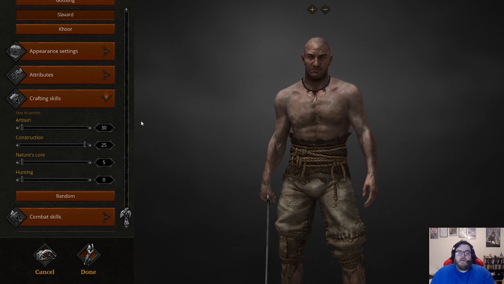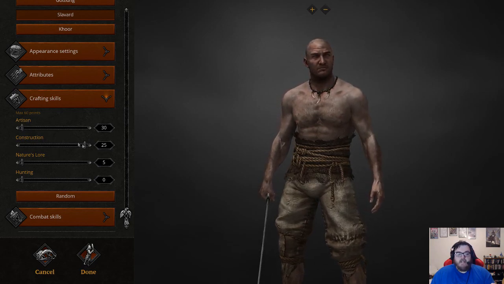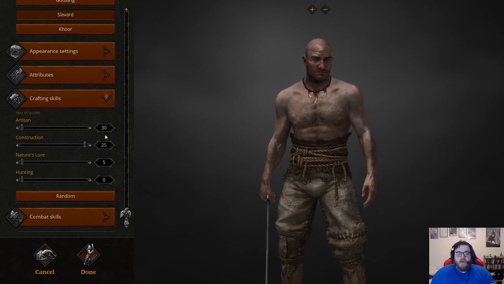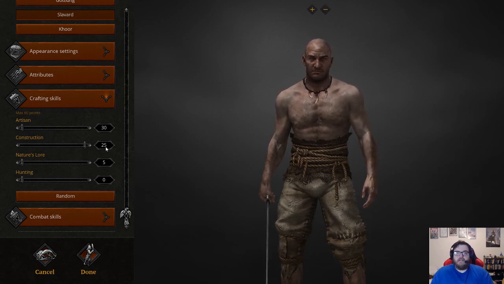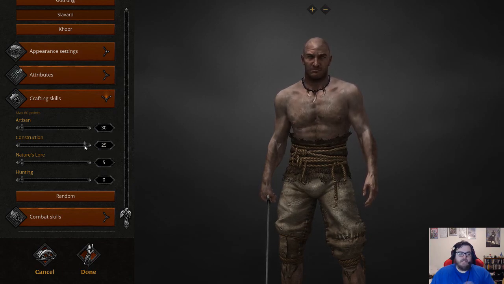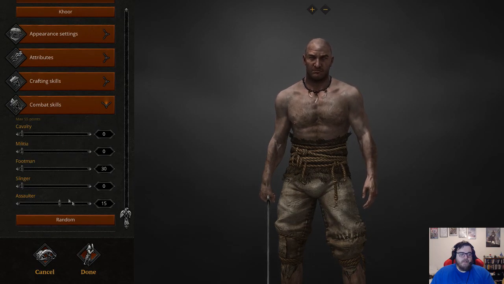Now, again, I have to stress that your construction is a second tier of your artisan. So if this is how you stack this, that means you still have to get your artisan to 60 before this can even be officially 30. So it looks like, man, I'm really close to already getting the next tier after construction at 30, but you won't be able to hit it until your artisan is at 60. So just keep that in mind. For these guys, their combat skills are going to be more pinned towards your footmen.